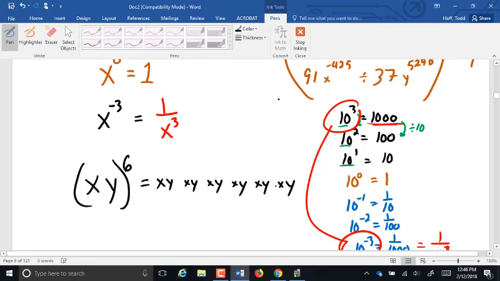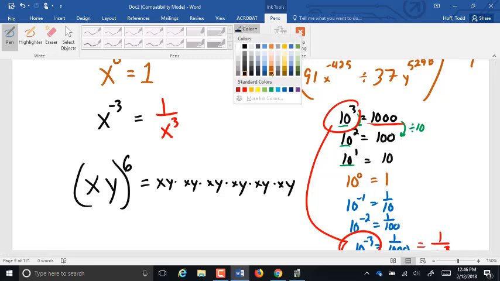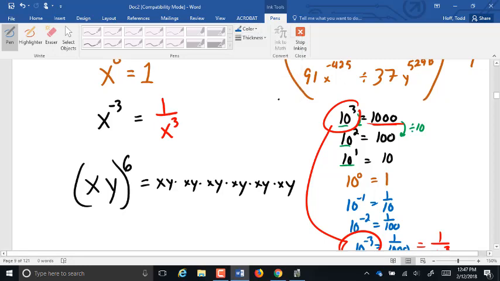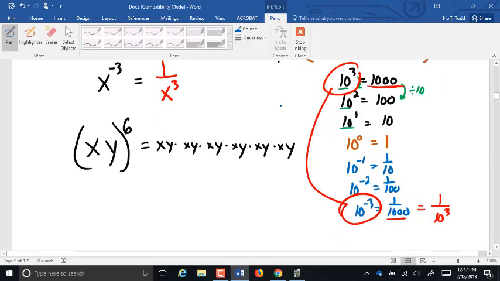That means we're going to have 6 xy's multiplied together, doesn't it? Well, as we saw at the beginning of last semester, one of the properties of numbers when it's all multiplication, and this is all multiplication because this is just x times y for each of these as well, is what's called the commutative property. We can change the order. So I can move all of these x's together up here, and then I can put all the y's together.